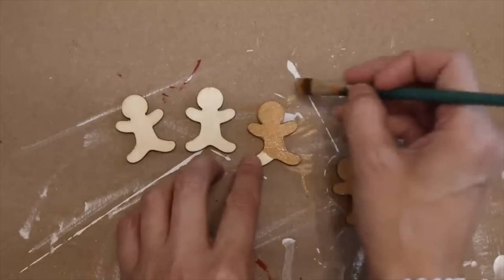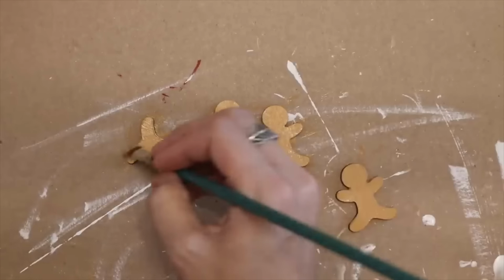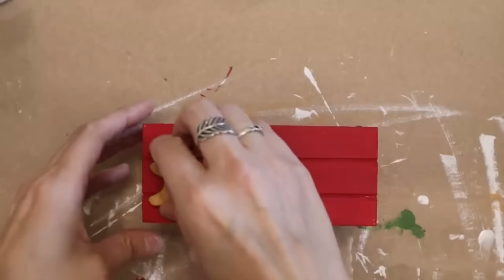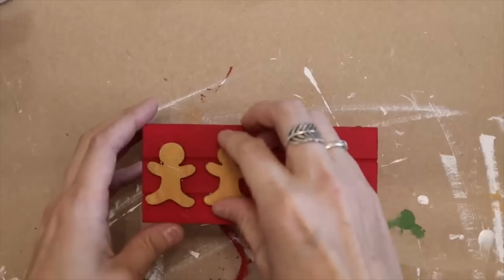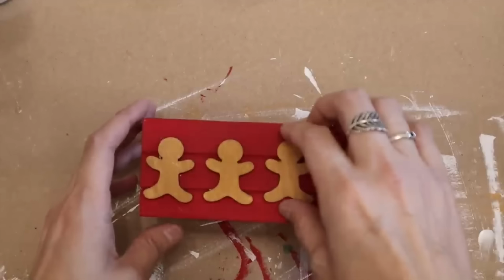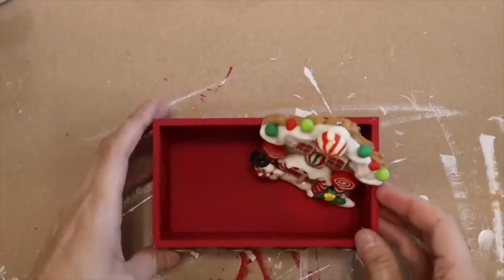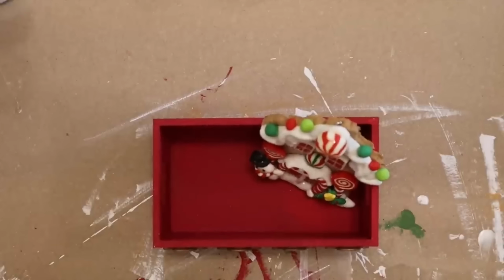I've done so many crate videos in the past, but we're just going to go ahead and use these little wooden gingerbreads. These are from Dollar Tree. And you know what? I have not seen a ton of Christmas at my Dollar Tree. I don't know if they're just waiting to come out at last minute when I am completely done doing Christmas videos, but there is just barely any Christmas, just a lot of ornaments, and that's about it.